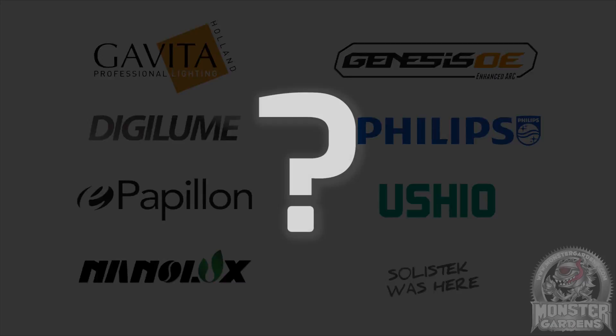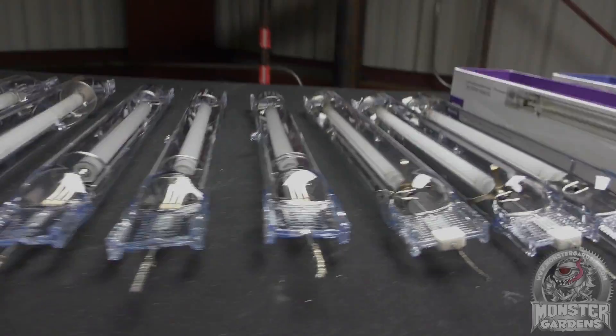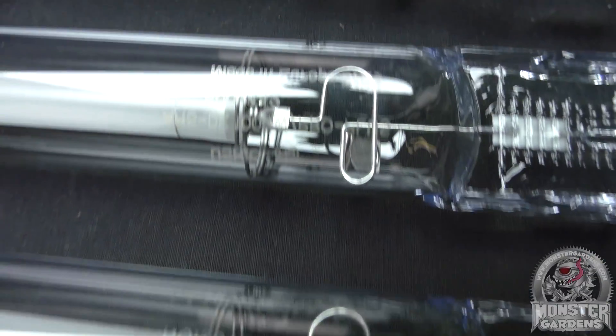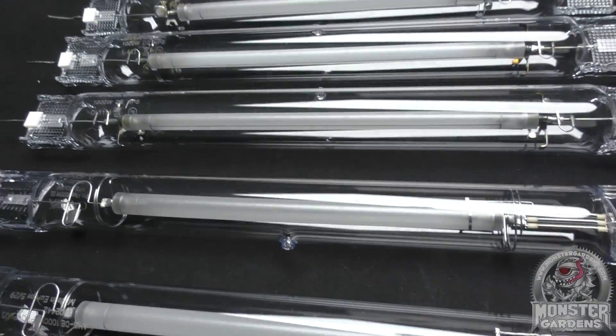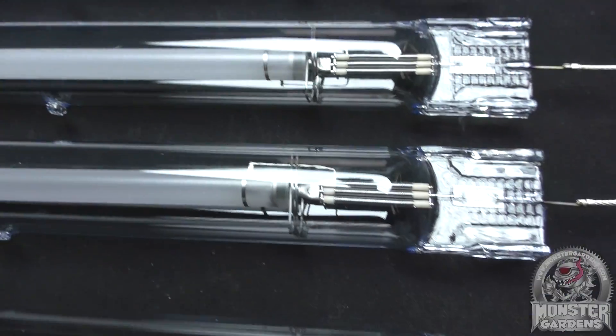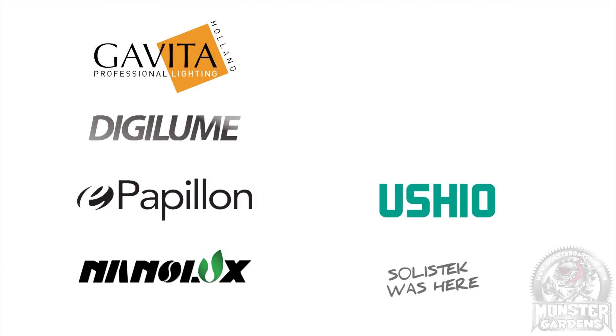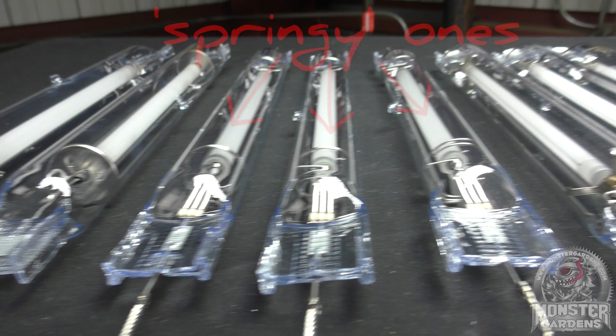So what about the surviving seven? The first thing you notice when you line them all up, and before you break one of the competitors, is the differences in component architecture. That is, until you start noticing several similarities. Six of the eight bulbs seem to be broken down into two distinct groups.